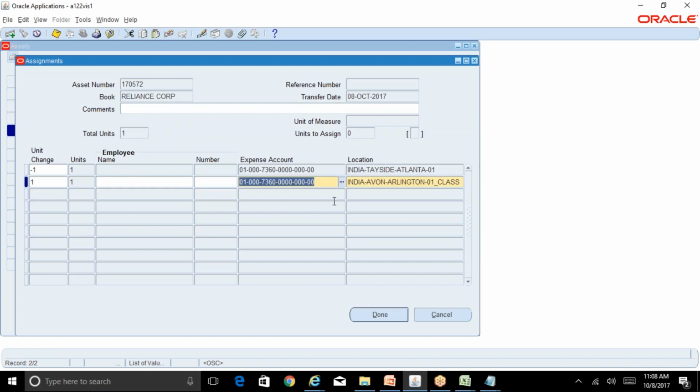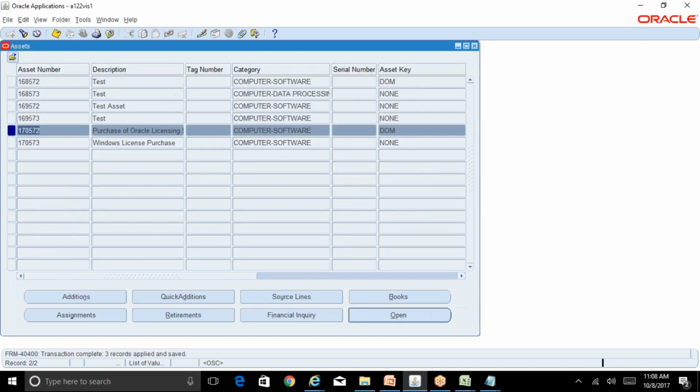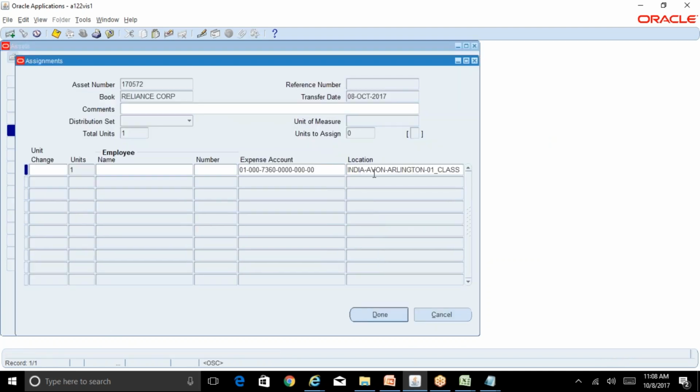Expense account is same. Okay, and click on done. Now requery this. You will be able to see only the updated record. The old record is already available in the backend tables. But as far as the latest record is concerned, you will be able to see the latest location of this particular asset.